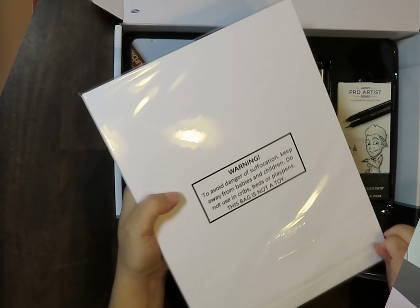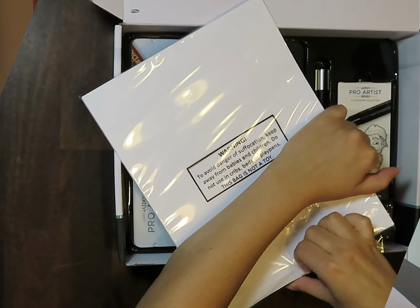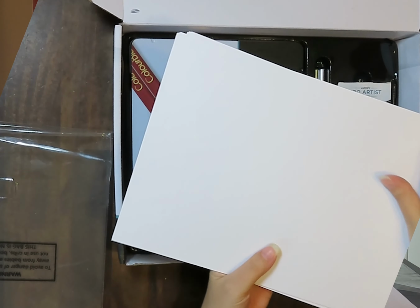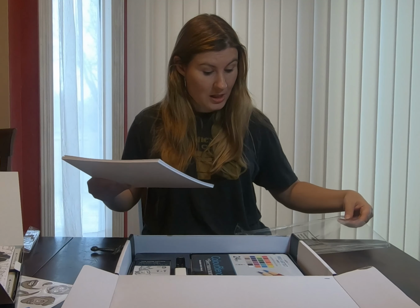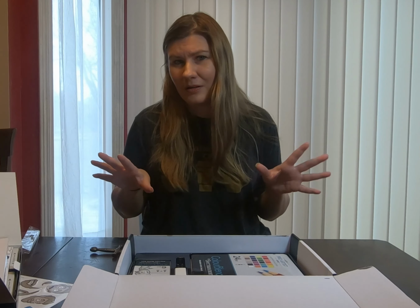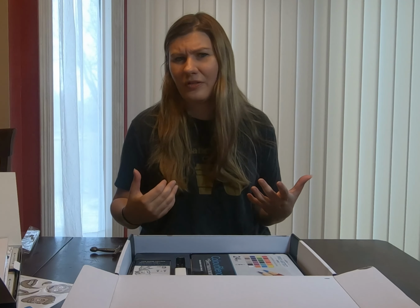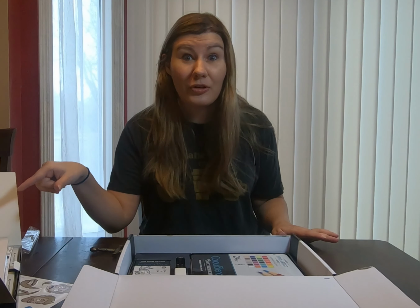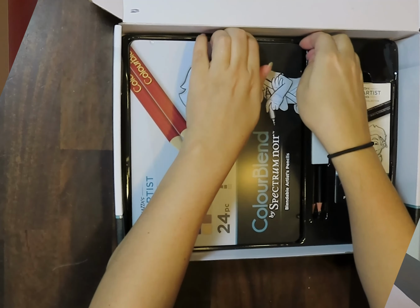I think these are just plain pieces of paper, but I'm gonna open it anyway. But this is really good paper. It's nice paper. I love good paper. Is that an artist thing? People that don't draw or paint or anything like appreciate good, I'm sure they can. I don't think it's just an artist thing, but it's good paper, trust me. Oh, more things.